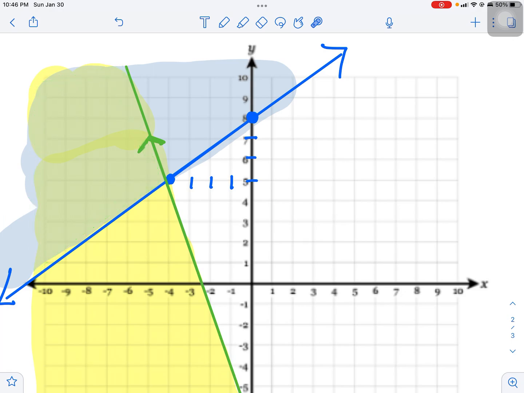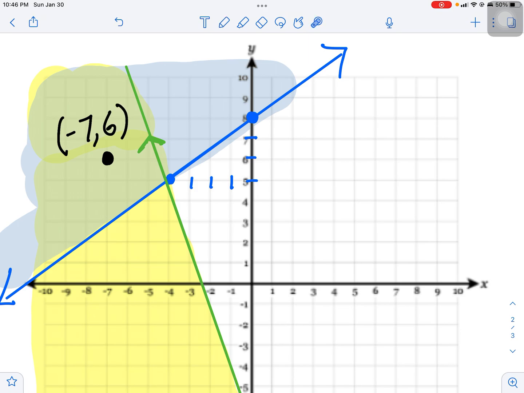So you can pick any point that is right here, right? So I'm going to pick, let's see, this point right here. Okay. So what point is that? That is -7 on the x and +6 on the y. -7, +6. And there you go.